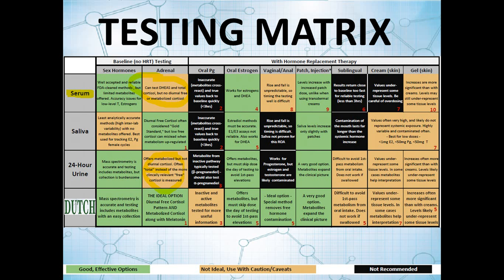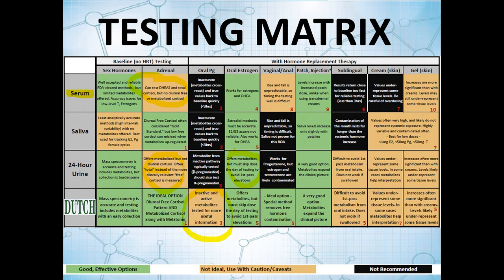And what we offer for that is to look at, and you can watch the video if you haven't seen that, but there are other metabolites to be measured that make it a lot more useful in terms of actually monitoring dosage. If you're using urine testing with oral estrogens, make sure if you take it the day of the test, which I don't recommend, you're going to get high values. And those high values mean essentially nothing, because it's all just first pass metabolites that have gone into the gut, metabolized into the urine. They've never been in systemic circulation as free estrogens. So don't put a lot of value in that if you don't hold off on the hormone for a little bit.